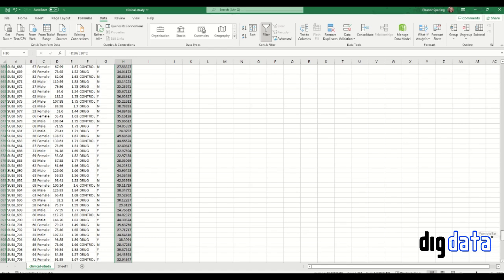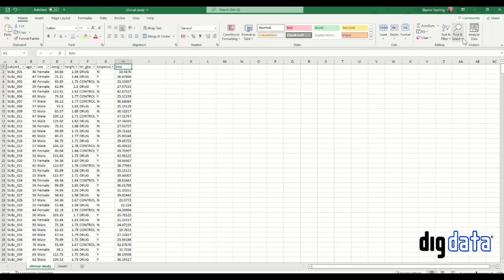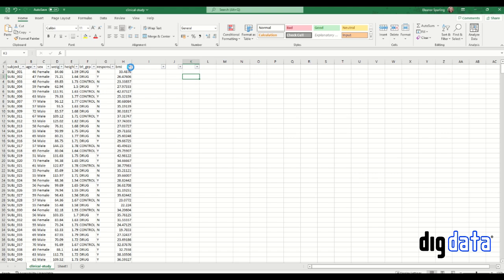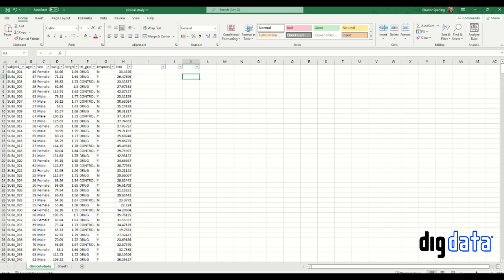And then if I go back to the top, I'm also just going to add a filter on that as well. I have to redo them all. So I've got my filter column here in BMI. I'm just going to scan this quickly and make sure there's no missing. Great, it looks like we've done everything correctly.